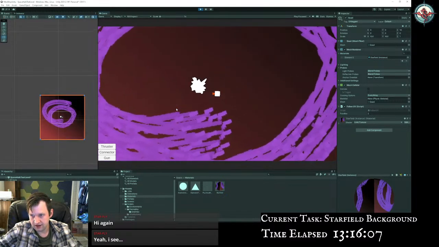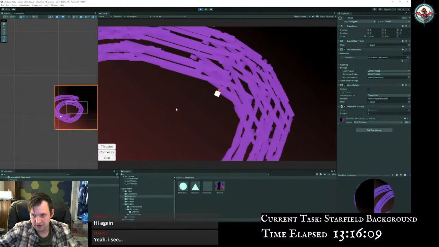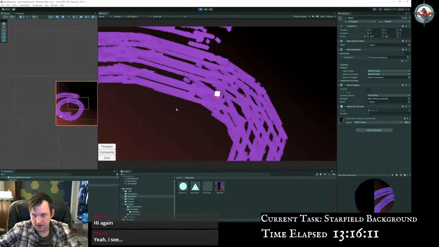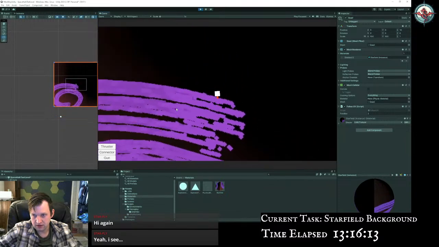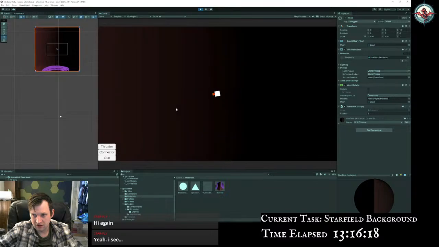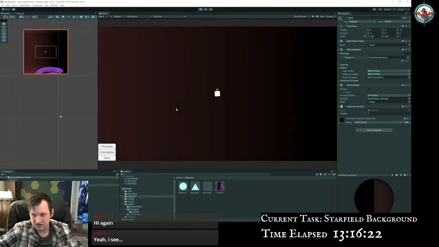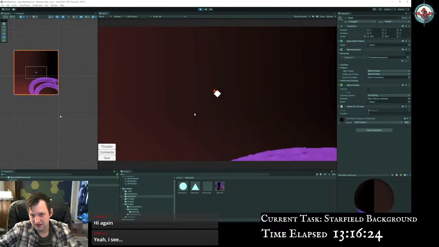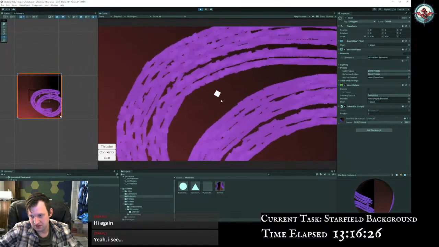Oh, look at that. Look at that depth. So now we have a background that follows the player, and does it at a different rate. And it creates this nice little depth illusion.